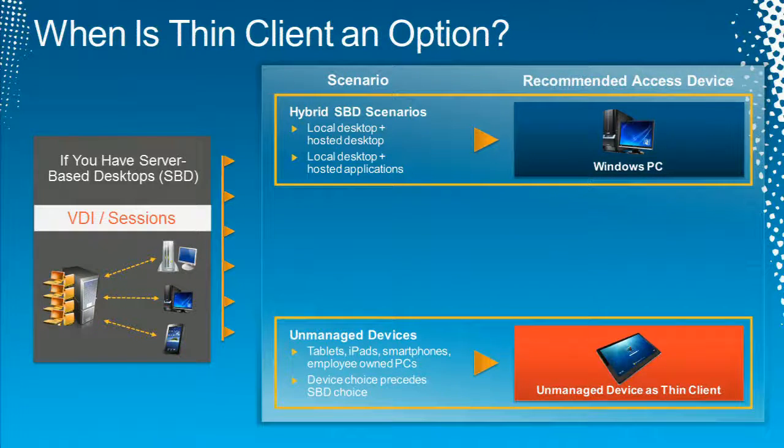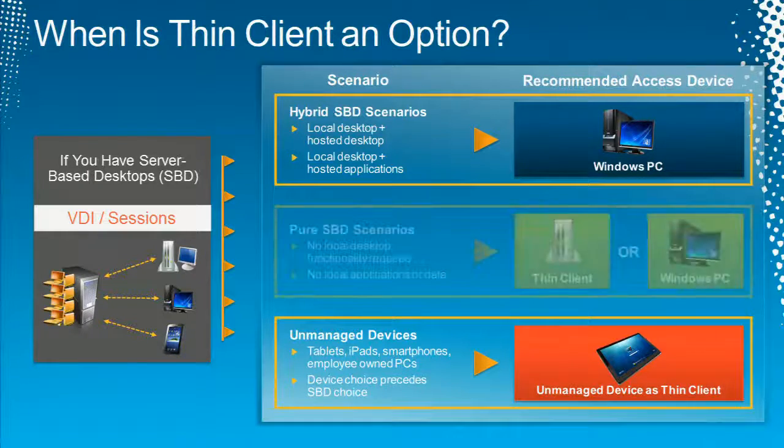Now, in those cases, you really don't have your choice of device, because that's what you want to get out of, the business of managing devices. But the device that's connecting into your environment acts like a thin client. And you've got to assume that it's a thin client, because you really don't want to know what that end device is. You don't want to manage it. You don't want to configure it. You don't want to do anything. So you make the assumption that it's a thin client, and you deploy server-based desktops.